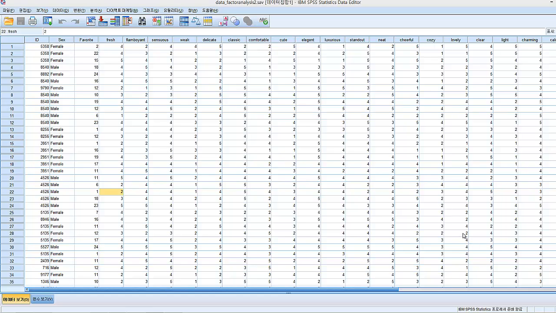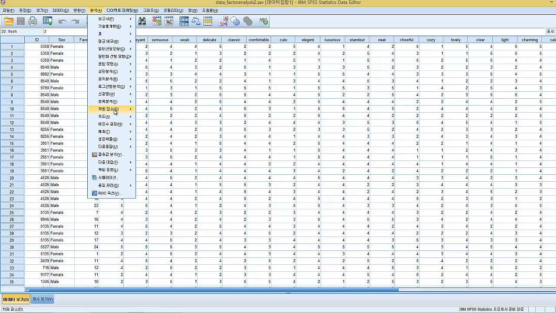We are again in SPSS, and let me show you how to perform the factor analysis using the data. Analyze, then Dimension Reduction, and then Factor.